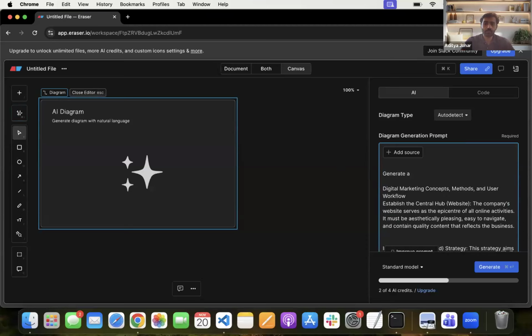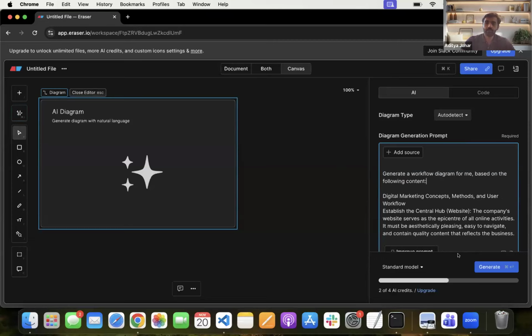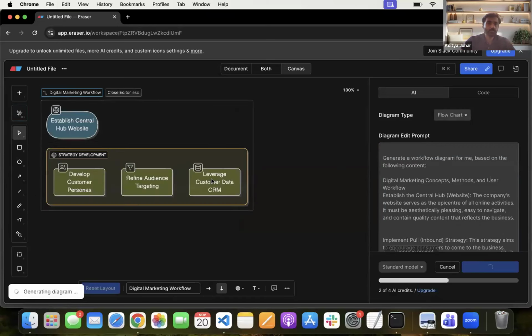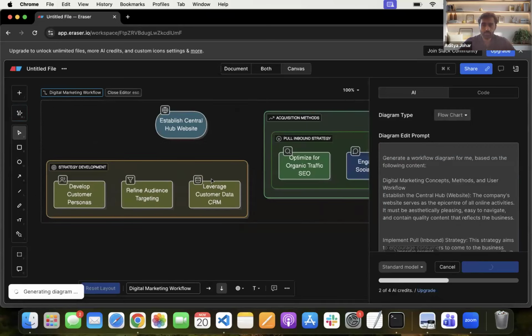Generate a workflow diagram for me based on the following content. And again, this tool is free to a certain extent, so it counts these as credits. So here we go. It's creating the workflow and flowchart for me.